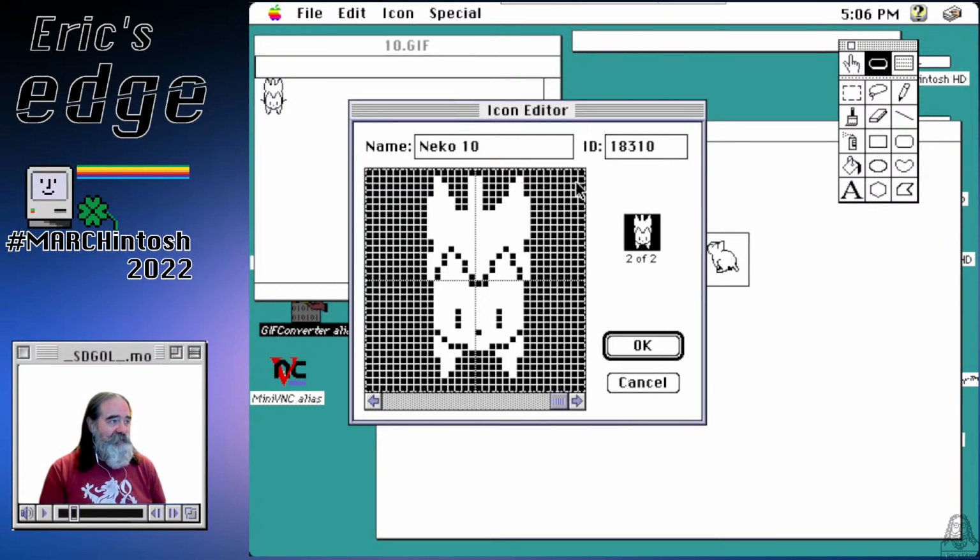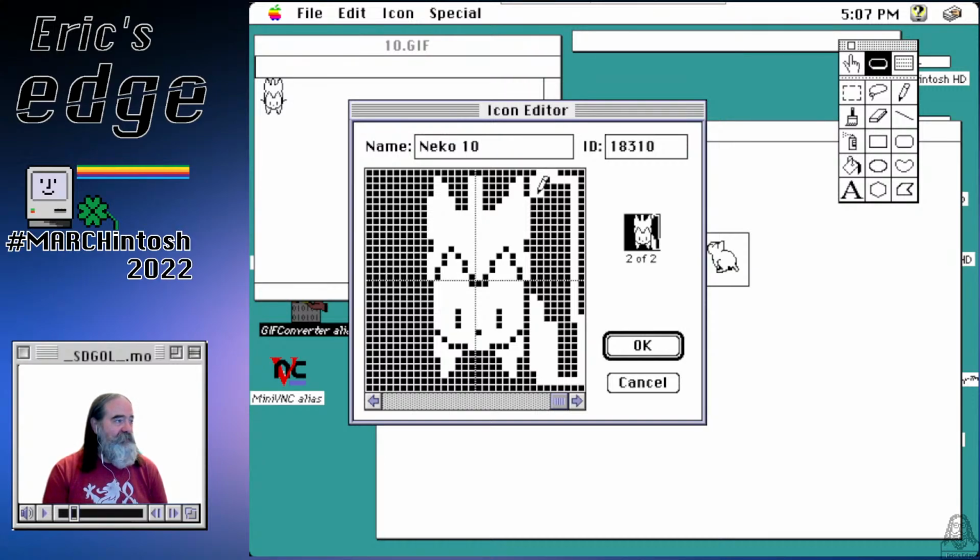The not so nice thing about it is that, I don't know why, it has something to do with the conversion of the image, everything is black in the background, so you have to go around and edit this and get rid of all this stuff. So it's a little tedious.